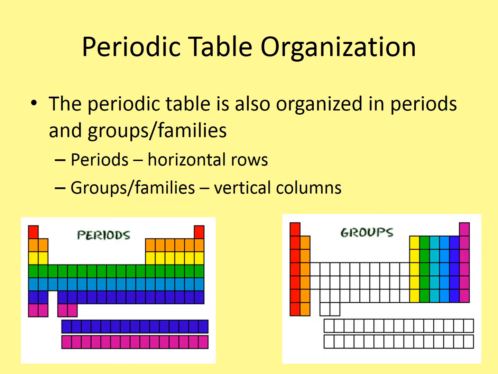The periodic table is called that because it periodically repeats itself. So periods are actually the horizontal rows on the periodic table, the picture on the left. And then on the right, those vertical columns are either going to be called groups or families. Now notice there are several that are colored in, and then there's some that aren't. Those are kind of weirdos. We will mention them briefly, but we're not going to do much with those white areas.